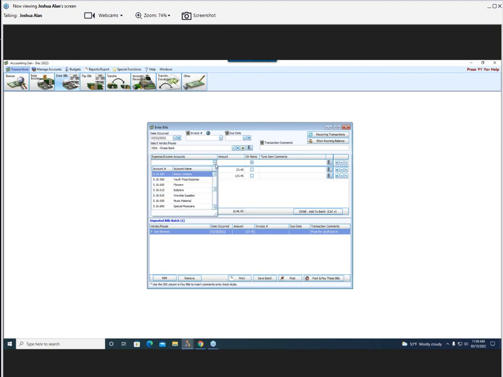So let's say here we've got one more thing we're going to enter, we're going to say we did a down payment on a youth trip expense, that we've now received a credit back from them for that, a deposit back. So we're going to click here, and right here to the right, we're going to put a check mark in the box labeled CR Memo. This is again listed in the middle of page 2 there. So notice now when I check that, what it does to my total at the bottom. It now reduces that amount. So this is how you can deal with credit memos as you receive those from your vendors.